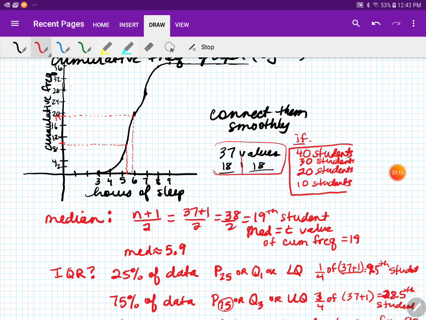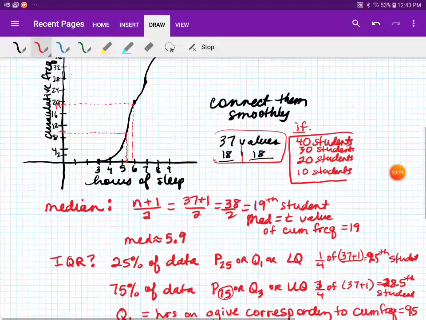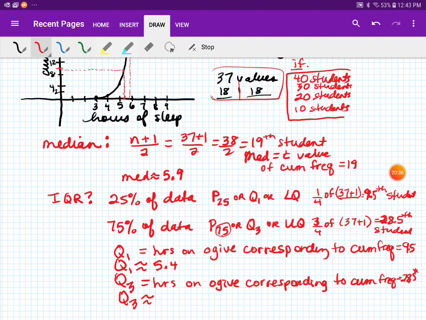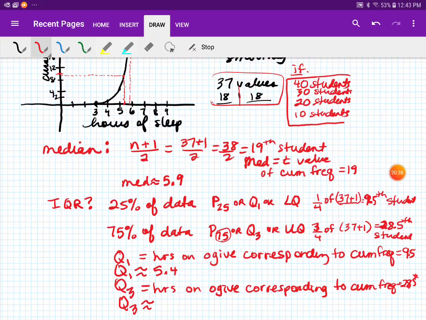Now, when I had drawn the graph the other year, it looked like it was about 5.6, but mine doesn't look like it. It absolutely is an estimate. You just have to be kind of near with the range, but it doesn't have to be perfect. Okay, so this one looks like it might be 5.4. Okay, 5.4.